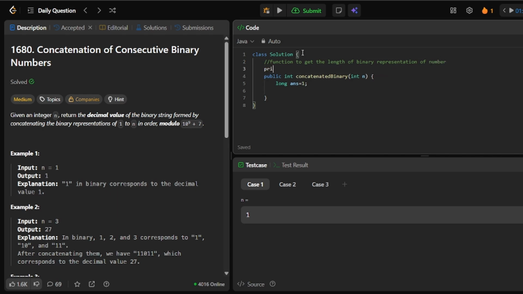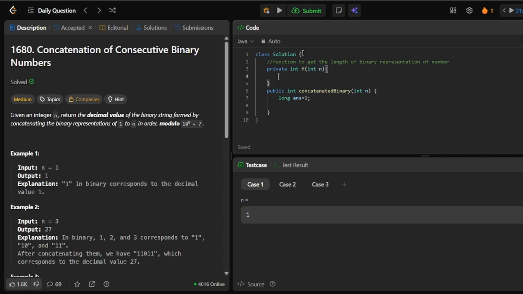So I'll just write the function. I'll take int answer equal to 0, while n is greater than 0, answer plus plus. I'll just right shift this guy. So at the end, I just return answer.